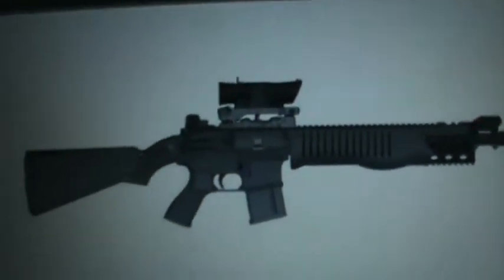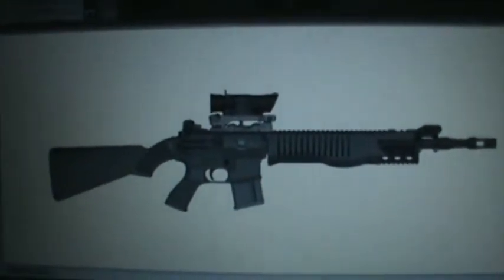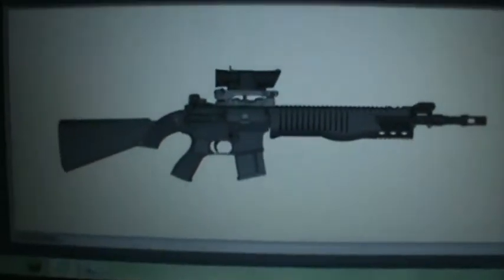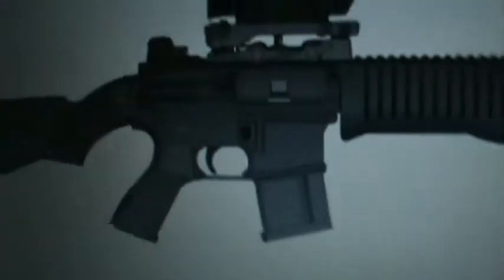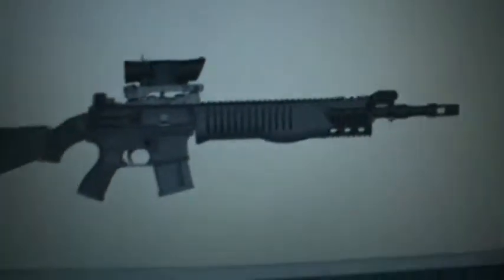I just took a sniper and tried to make it into an assault rifle as best I could. I don't know why I added that scope — it just looked cool on it, so I decided to keep it. It's a little hard to put together, but I just tried to make do the best I could.